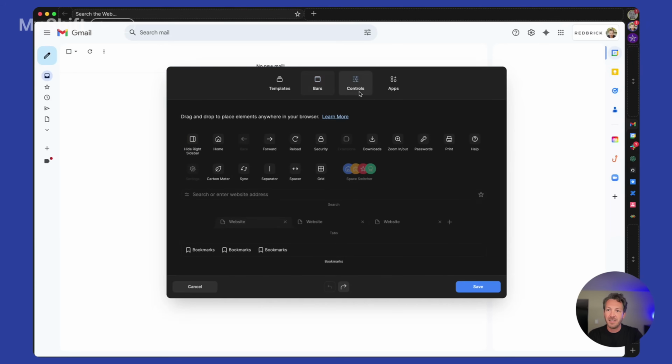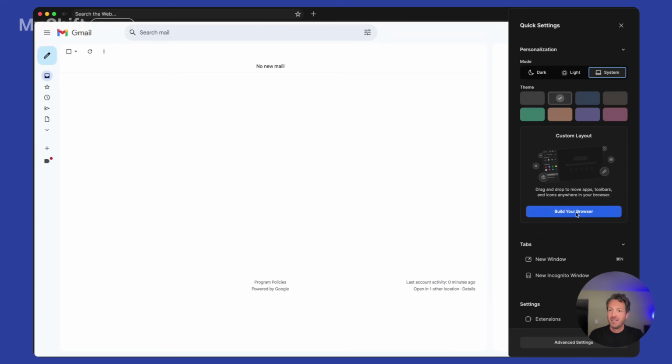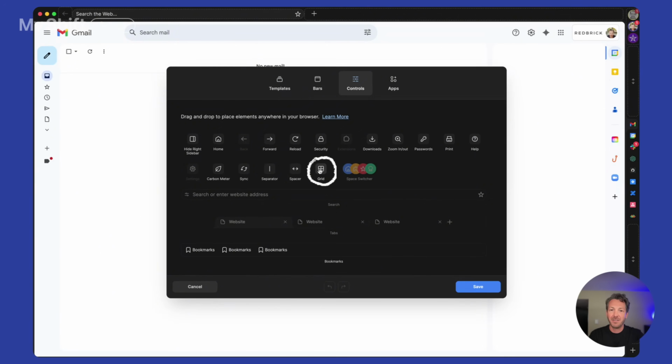And then the other thing, I'm using spacers here to control the alignment of the apps on the bar, because apps will generally default to the end of the bar and controls to the opposite end, but you can control that by inserting spacers on either side. Did I see under the controls something called a grid control? Yeah, so a grid is basically a container. You can use it to contain apps or controls.